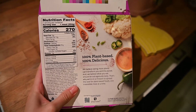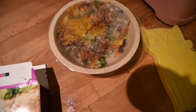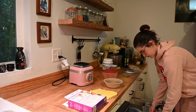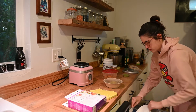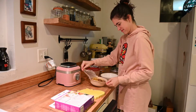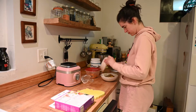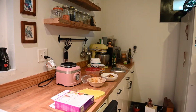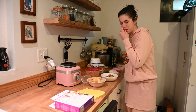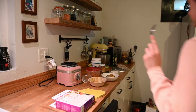I saw this at Target this past weekend and just grabbed it because I knew I needed one of those desperation meals. And I did not check the nutrition facts, but I was not amused with them. I'm totally all about all foods fit, but when I'm eating something, you know, quote unquote healthy, I'm not looking for 1,400 milligrams of sodium. I mean, I'm trying not to go over 2 grams a day, and this is like so much salt for so little calories. So it was what I had.